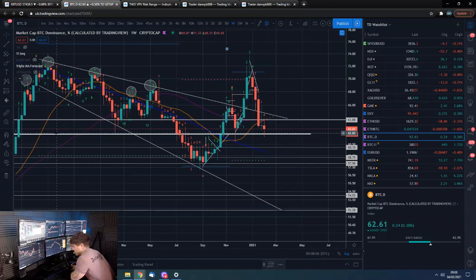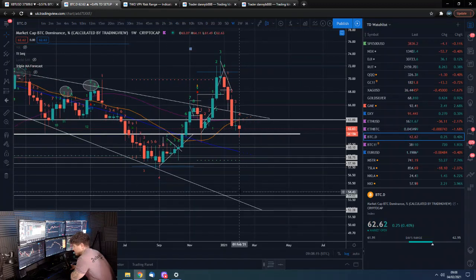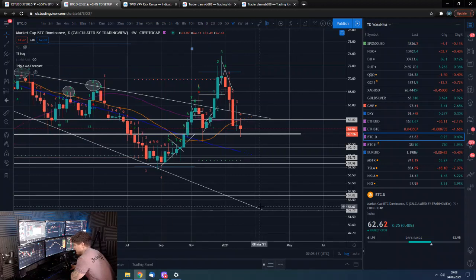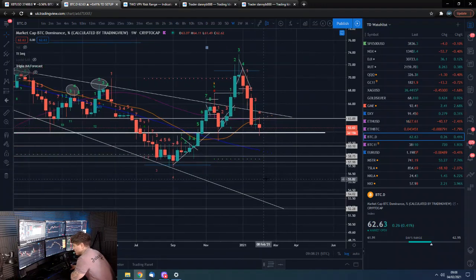Obviously this is an important level I've had drawn in, so if that is pretty much the neckline of a head and shoulders, with then a projected target down to the bottom end of this descending broadening wedge, then there will be order in markets, and it would look really good. I don't even know why I'm going on about how good it would look, but it would be especially good for our degen altcoin positions if we get BTC.D down to around the 50%.